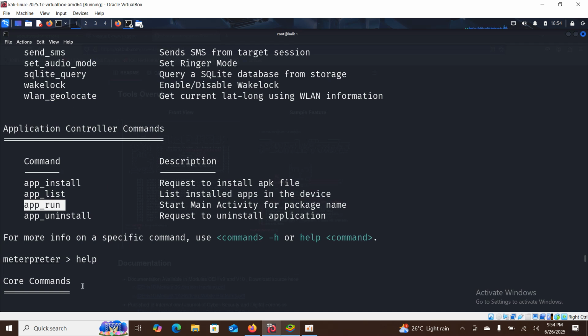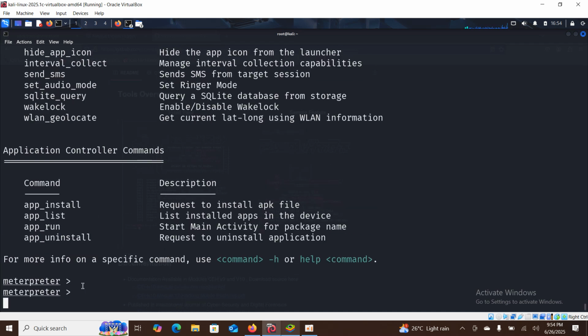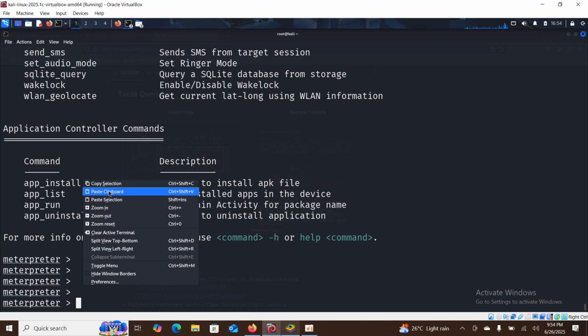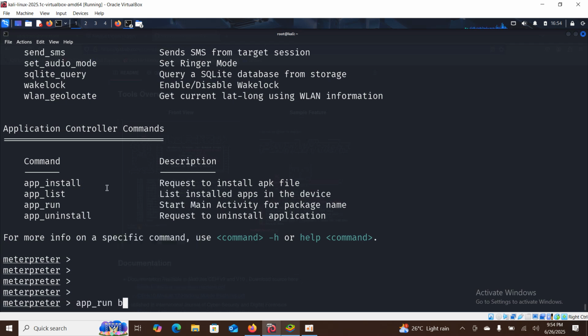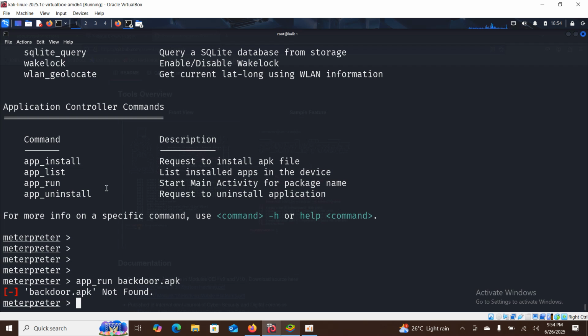So if I come to the here and I paste the command, let's try to run backdoor.apk, which is the application that we have. Sorry.